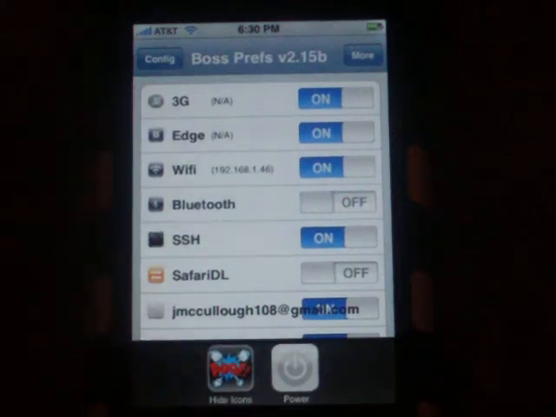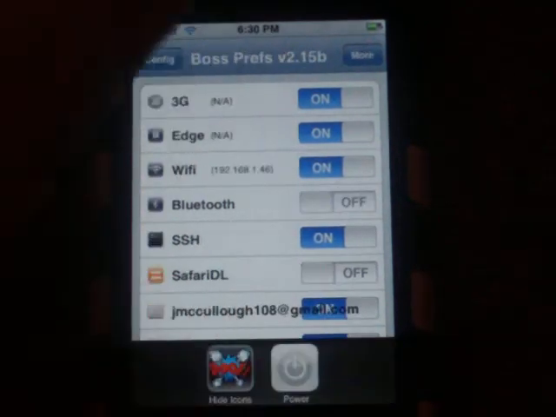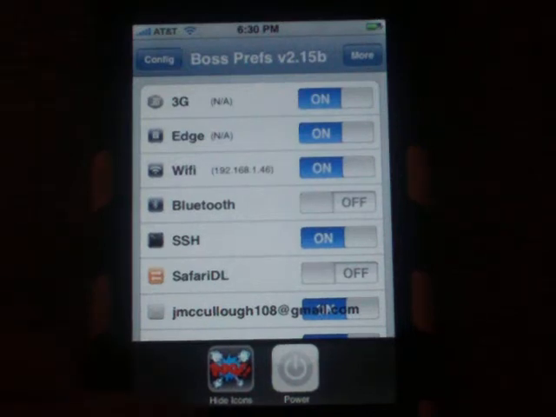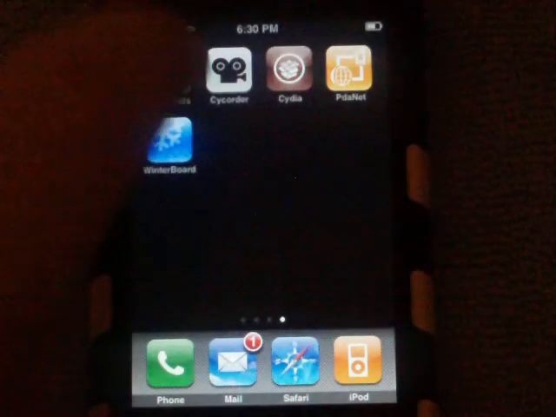So definitely, that's one of the main reasons I jailbroke, so I can have more customization. And I will continue to have it jailbroken until Apple can implement those features in, like using a picture for your wallpaper background and stuff like that. So that's a little bit about Boss Prefs.